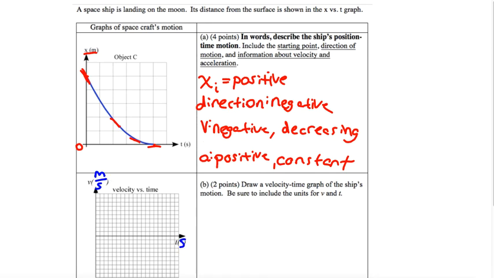Now we need to show what this should look like. Look at your slope. At the beginning of this graph, the slope is very negative. So that's telling me my velocity, it doesn't start positive, it doesn't start at 0, it starts negative. The slope starts negative. As time goes on, it flattens out. At the end, my slope is completely flat. If you have a slope that is flat, it has a slope of 0. So at the end of my motion, there's a slope of 0. Your velocity graph should start negative, and as time goes on, the speed decreases to 0. Okay, so that should have been your velocity graph to match that motion.